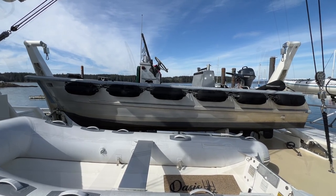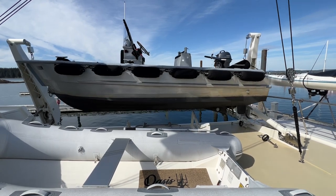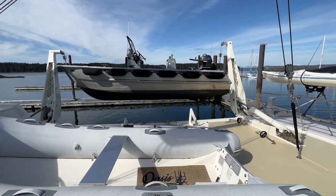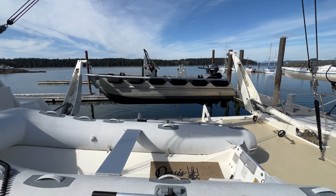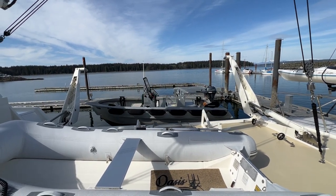This makes launching or retrieving a large or heavy tender, say anything over 1,500 pounds, extremely challenging if you are using a single pick crane. As discussed more in Episode 5, when operating light on crew, the only safe way to manage a heavy tender in anything other than flat, calm conditions is with a dual davits system.